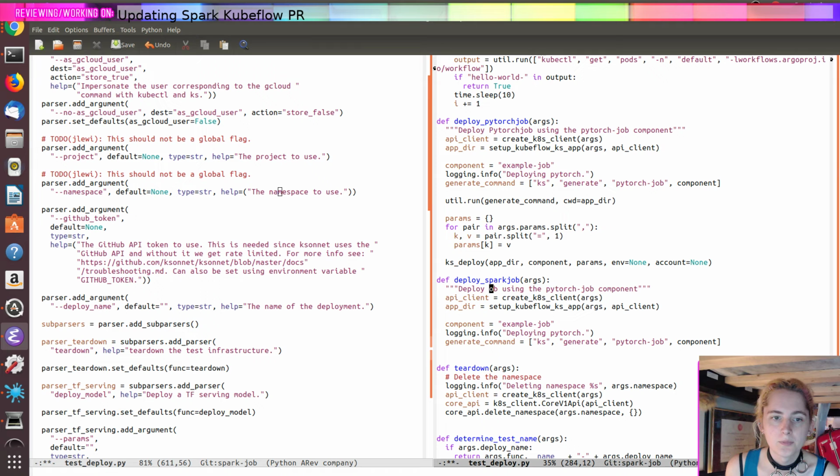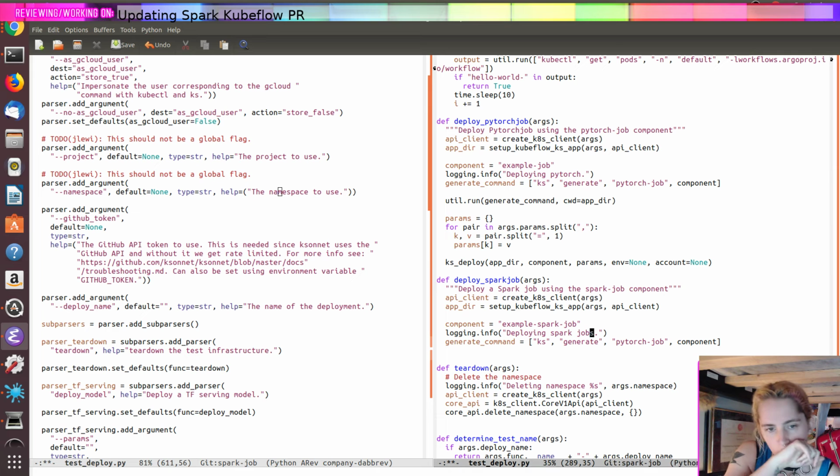Deploy Spark job using the Spark job component. So the component is example Spark job, deploying Spark job.